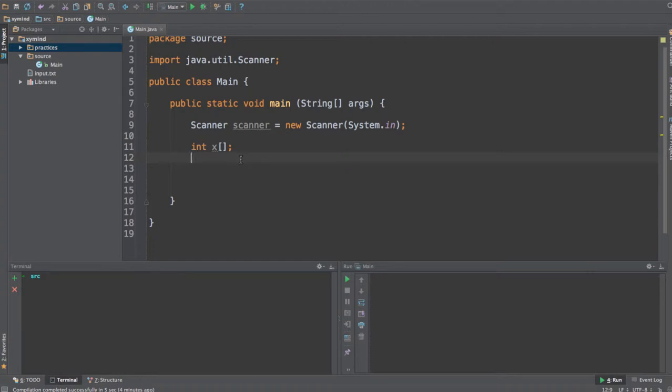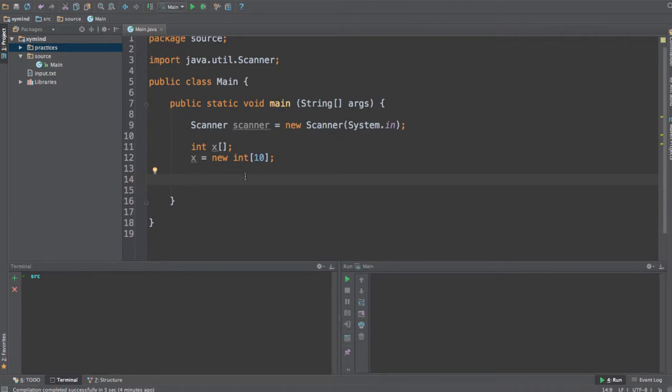So for that you can type in x, then equals, and the way to create the actual array is typing new, then the type of your variable, use square brackets, and here you will type in the size of this array. If you want to store 10 values inside this array, you can type in 10, which will be the size of the array. Okay, so this array x will be useful to store no more than 10 numbers inside it.